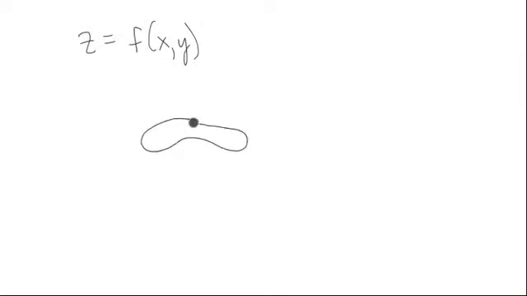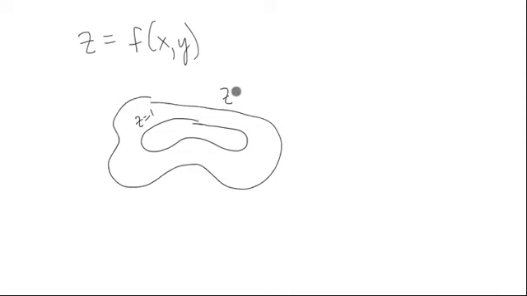So first of all, let's suppose that we have some kind of function that we want to optimize. And I'll just make it a two-variable function for now. Z is equal to f(x,y). And suppose that we have some level curves drawn in the xy plane that correspond to different levels, like z is equal to 1, z is equal to 2, and so forth. Okay, so we have some level curves.